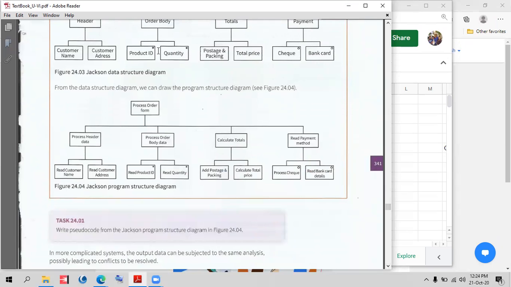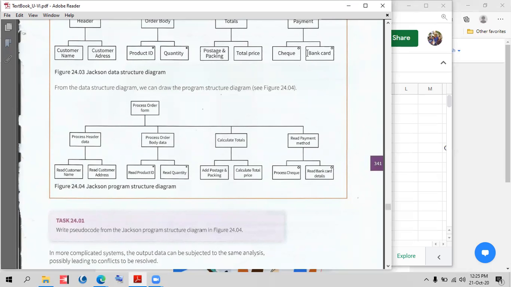It's difficult to remember this sign. Why is that? Because if you try to remember this as a loop here, the circle, this small circle is like a loop, but it is not. It's a selection here. Here is a loop, asterisk. So how are you going to remember that?